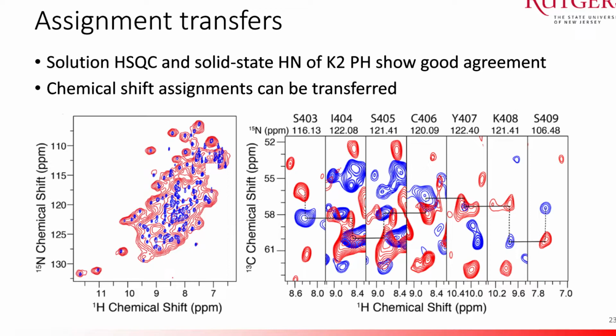And this isn't a strip where anybody who has a straight face would tell you that they could pick out which peak matches up to which peak. So like this example, the peak here in red is a shoulder on a much larger peak, right? There's not enough resolution in that solid state to unambiguously do that backbone walk, but we don't have to because we have the solution NMR backbone walk that we can overlay on top. The peaks sit right there together, and it's just really straightforward to transfer assignments using the 3D assignment suites.